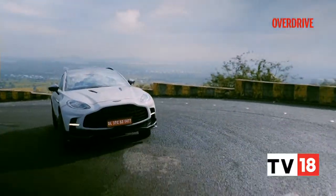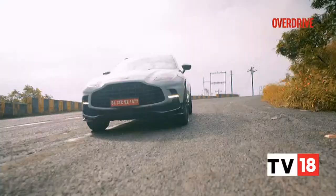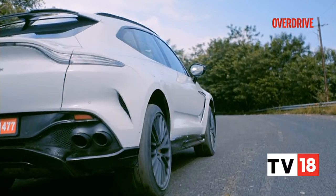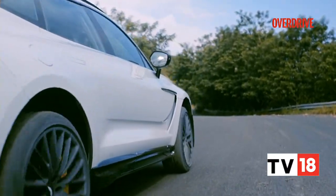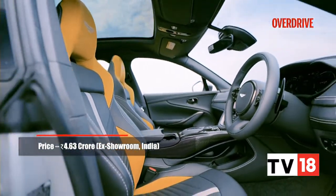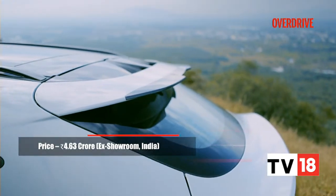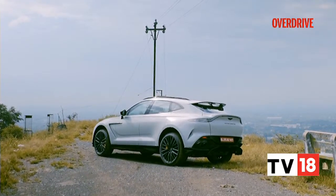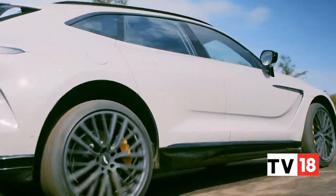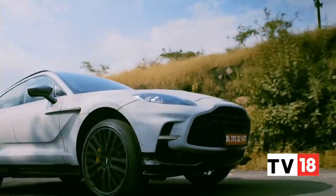It all comes together to create a performance so enticing that you will want to take the DBX 707 to the track often and even give some low-riding sports cars a run for their money, overtaking as you look down on them from your high chair. It's a feeling that very few cars offer at the moment. But these are times when what one shows to the world is more important than what it makes you feel. Does the DBX's understated elegance work in such times? Well, I'm sure it does. Elegance is timeless. There are still many out there who appreciate feel over specs, and the DBX 707 has both.